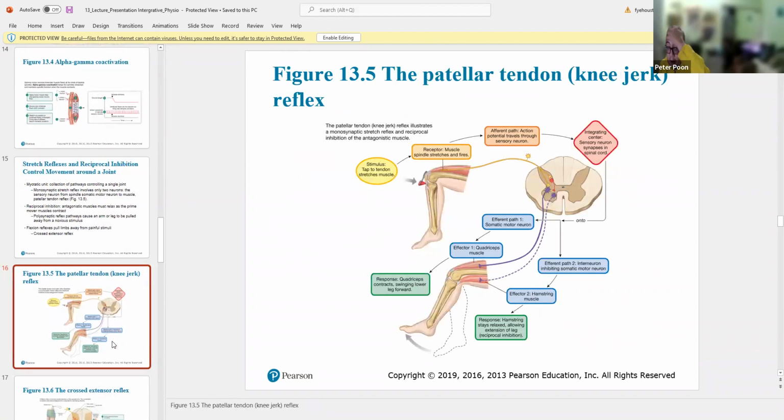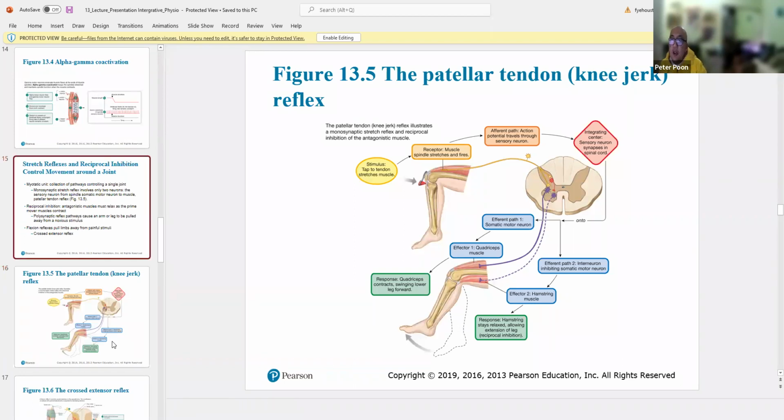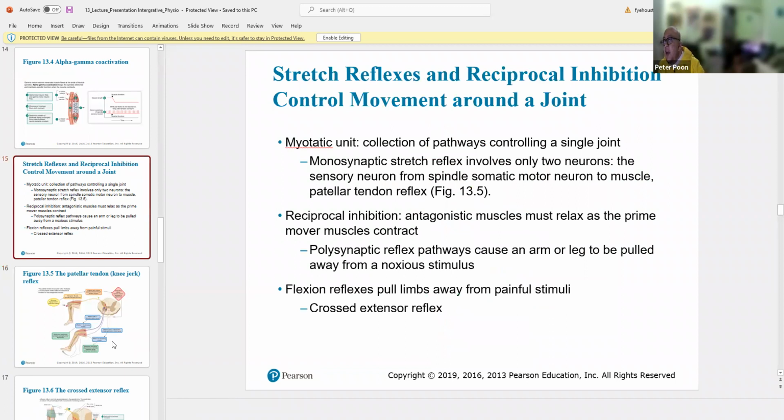The next thing I want to make sure you understand is that these reflexes aren't as simple as you think. It isn't just as simple as, when you hit the knee with a hammer, your leg kicks. For your quadriceps to kick, your hamstrings have to relax. So for stretch reflexes, you always have reciprocal inhibition and control around the joint. For one muscle to contract, the other muscle has to relax at the same time for it to actually generate a response. If both of them contract, then nothing happens.